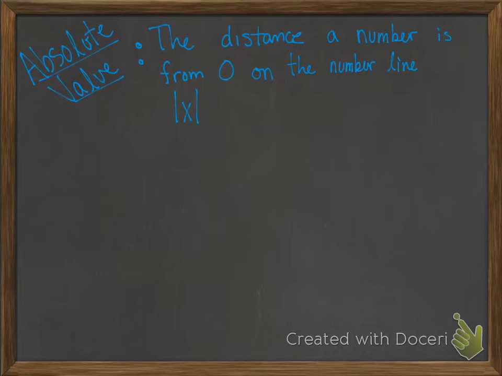If you have the number 1 inside absolute value, I would suggest making your ones look like this instead of just a line, because then it's like, what is that, 101? Is that the absolute value of 1? It gets a little confusing if you aren't super clear. So you might want to get in the habit of making your ones look a little fancier.